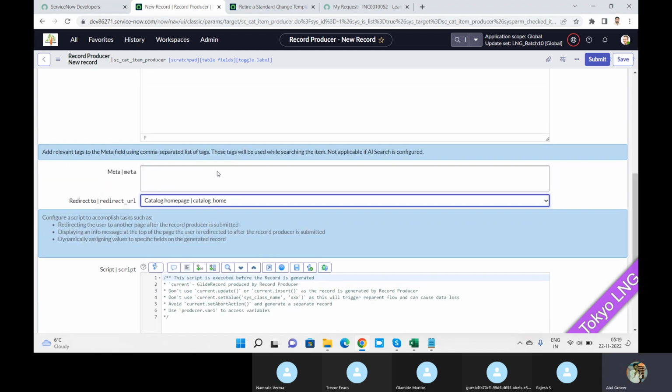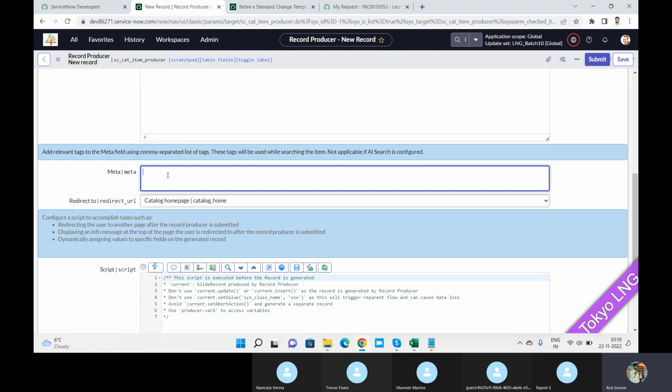Now another point, what is meta? It's not about the Facebook. No. Meta means to improve the search, we write the keywords.